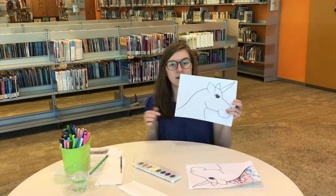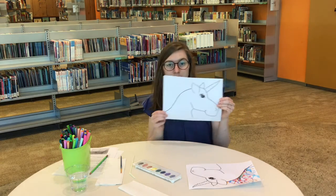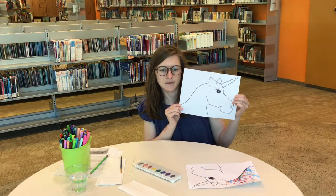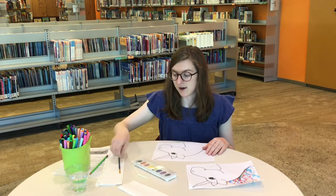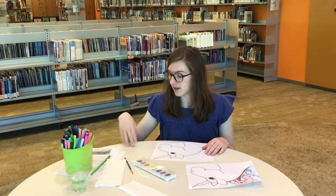We're making the mane. You might have a longer sheet of paper, and that's okay. That just means you get to have a bigger mane. You'll need watercolor paint, a straw, a paintbrush. You might want some colors to color with.